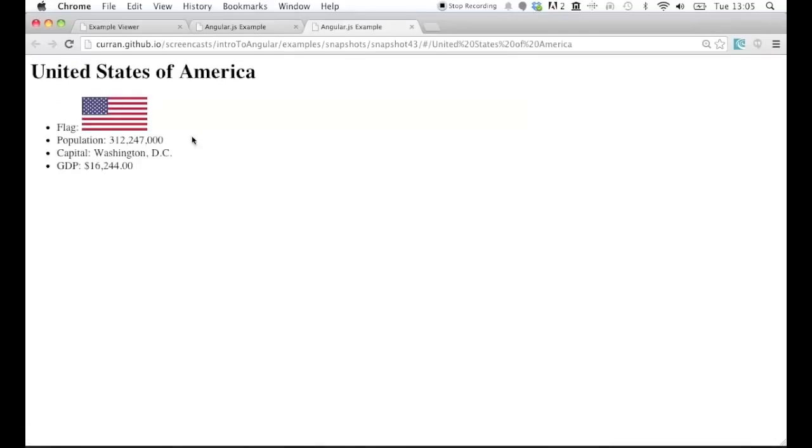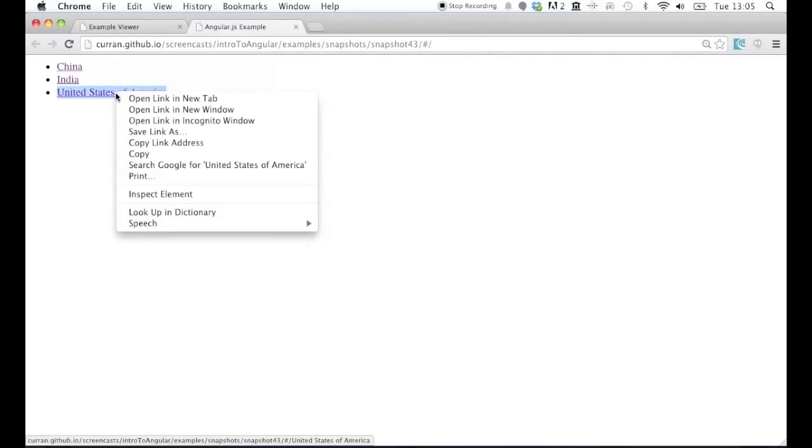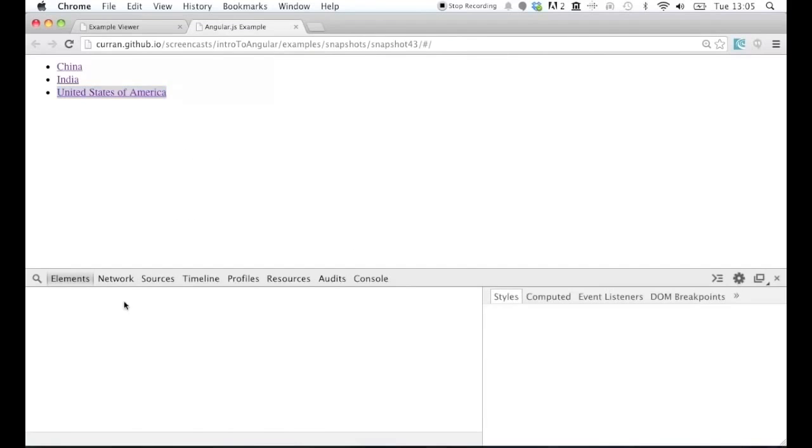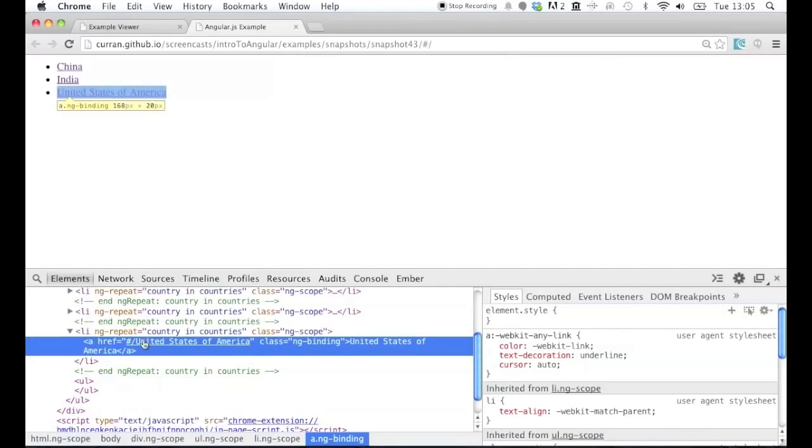So I realized what was happening when you click on this has to do with the spaces not being replaced with %20 in the URL. If we inspect the element in the HTML, the href is set to #/United States of America with space characters. There are space characters there, not those %20 things that you should have in URLs.